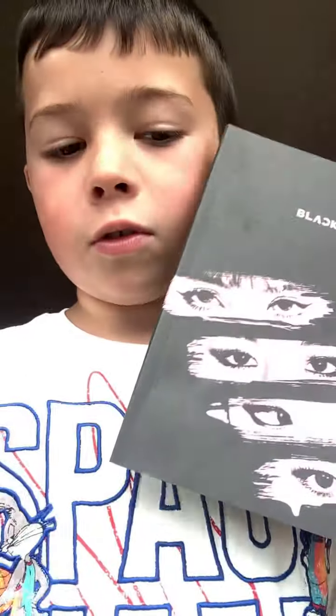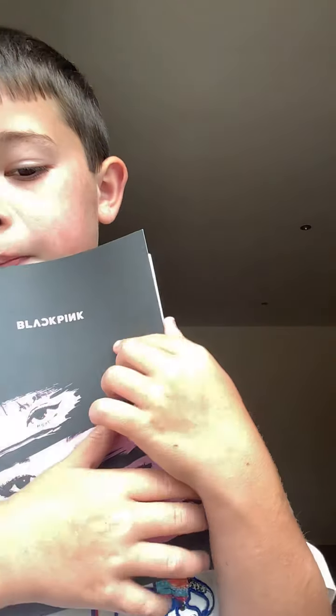So this is it. But this booklet, like the photo book, is cool. I might have to sit down and do this because this will be a little tight.